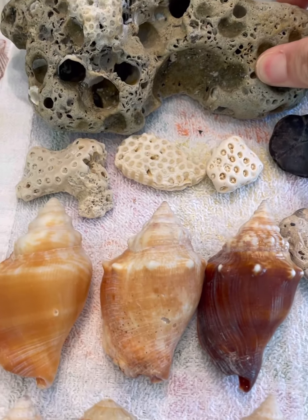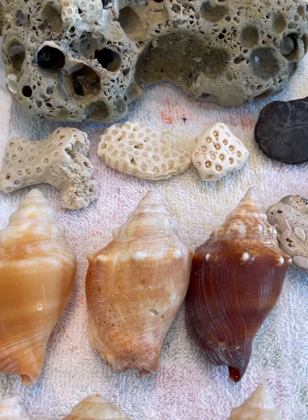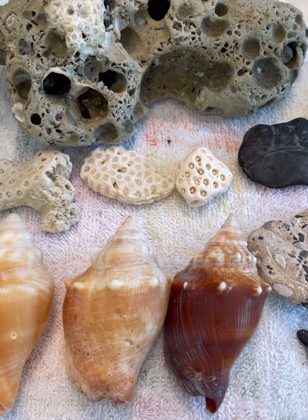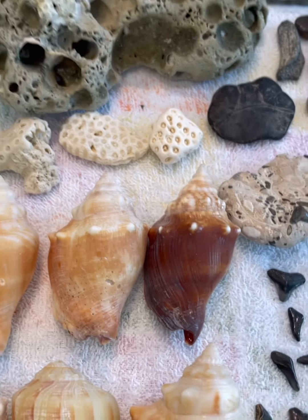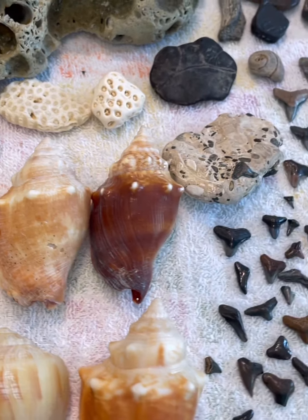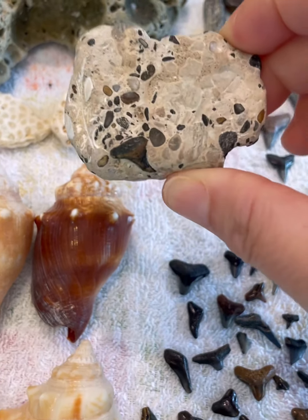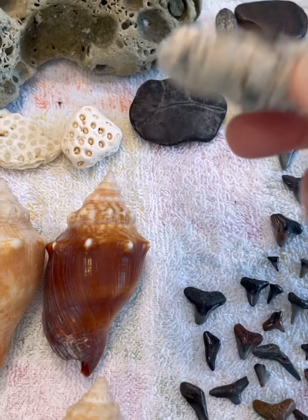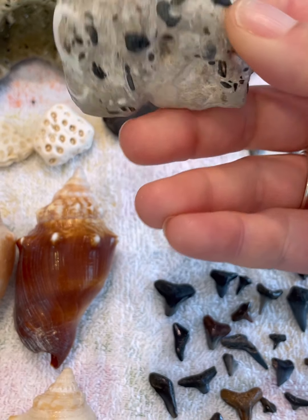This is a really cool rock that I found yesterday, and as you can see, there was a piece of coral originally on there. I love these just to use as display at craft shows. You can put a pen in there, use it as a pen holder on your desk. I use them to photograph jewelry, tons of uses. This is something that Emma found the other day, and it's just a rock with a shark's tooth fossilized in there. There's no way that tooth is coming out of there at all. And she thought it was really cool.